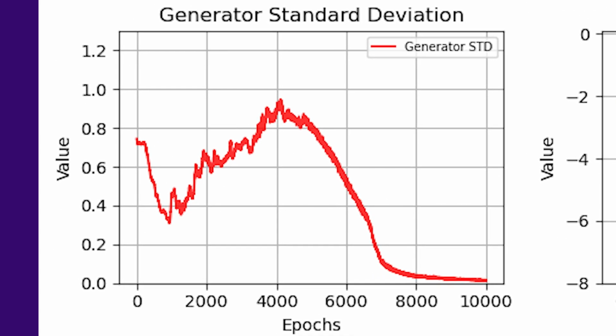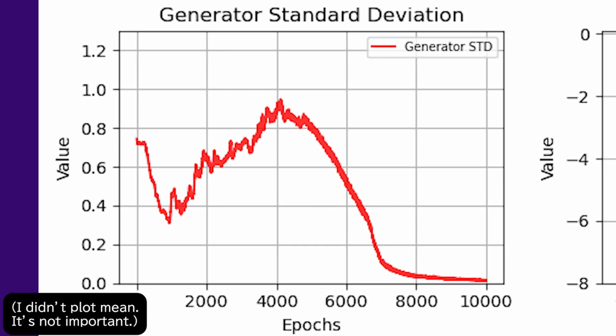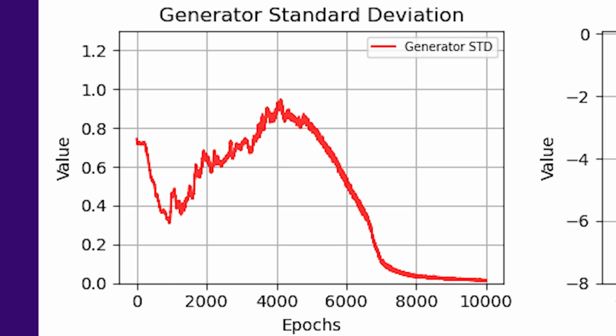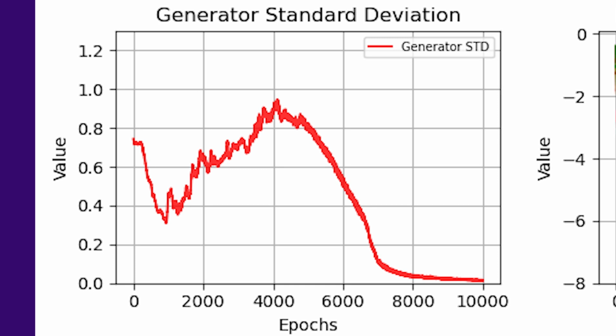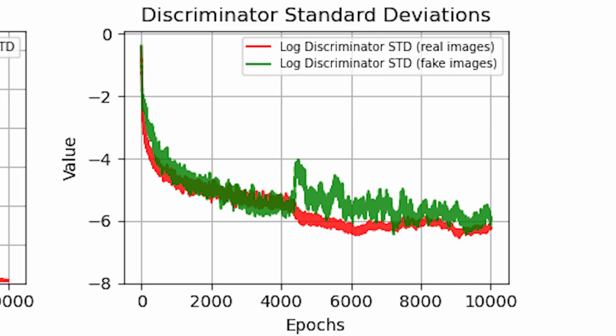Down here, this is the mean and standard deviation from that probability distribution which the generator was using. And after the collapse, the standard deviation just plummets. It doesn't care about having high standard deviation. It just put the standard deviation here and it's fine with it. And the discriminator over here, we can see its mean and standard deviation too, and the standard deviations are usually the same for Blorpomon and real pictures.